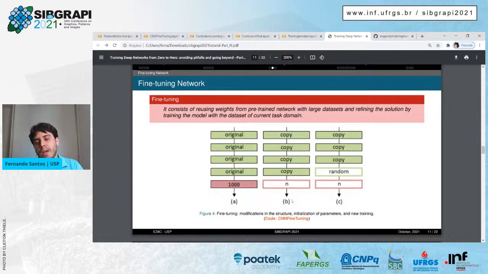So if we have a data set with 10 classes, the prediction layer will have 10 outputs. We can also change some mid-level layers. We can choose which layers we change and choose how to train the network.